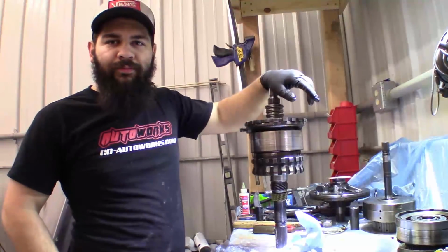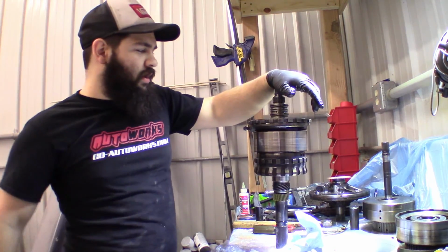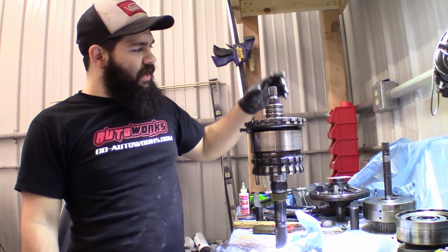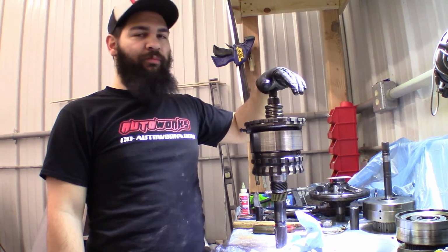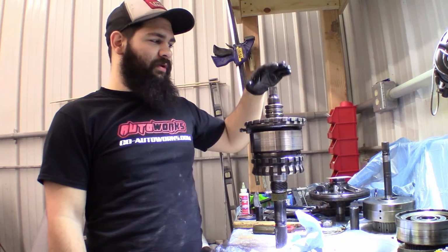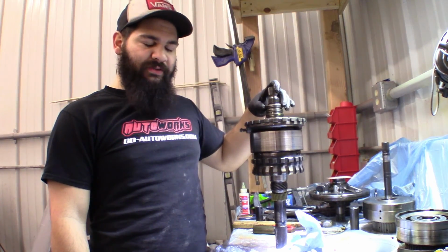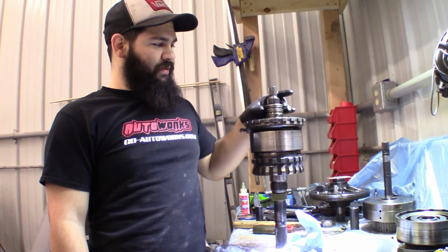Okay, so it is the next day, and if you couldn't tell by the different shirt, I don't really remember where I left off. I was out here till like 1:30 messing with this. The Sun Gear center shaft was a real pain in the butt. The bushings were way too tight. I couldn't even get it onto the center shaft. So I spent like 4 hours last night and like 3 hours today messing with it.